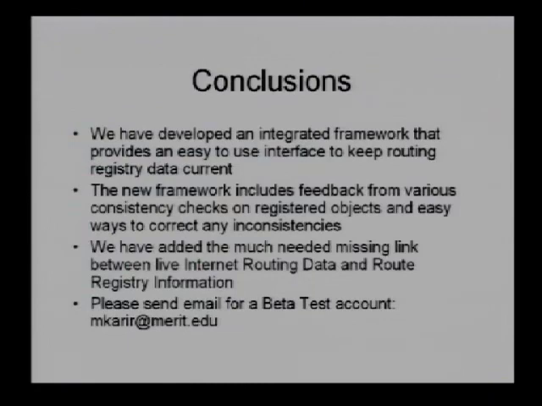So finally, a quick summary. What we've developed is an integrated framework that provides an easy-to-use interface to keep routing registry data up to date. It includes feedback from various consistency checks. And what we've actually done here is try to build the missing link between live internet routing data and the RDB. We're currently in beta test. We're hoping to have this go live by the end of the month.